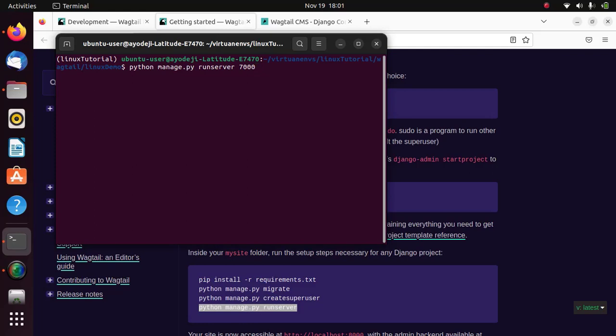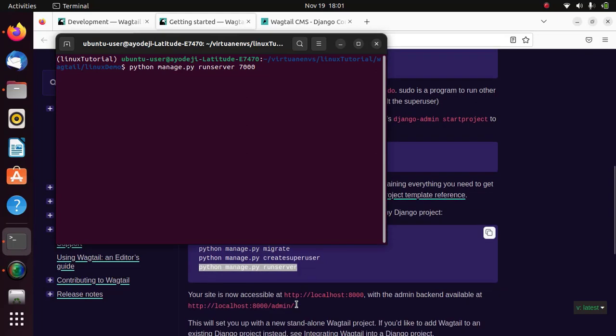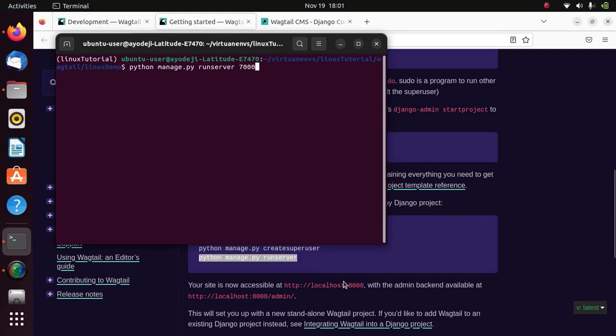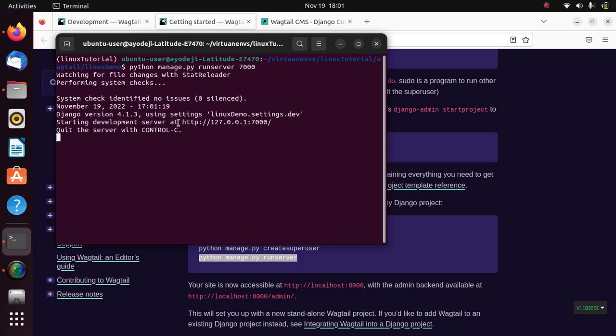So I'll run the command python manage.py runserver 7000. If you don't have anything running on port 8000, you can run this command directly, and by default it will launch on port 8000. But I don't want that, so I'll run this. Then this is what I have. It's been spun up. The site is running on port 7000.